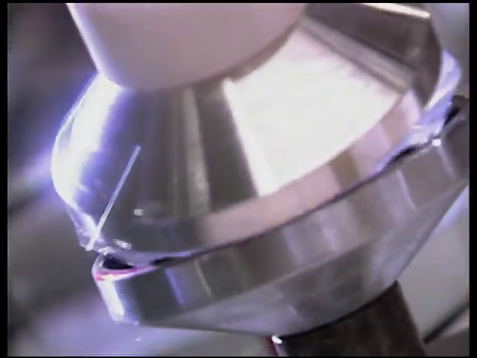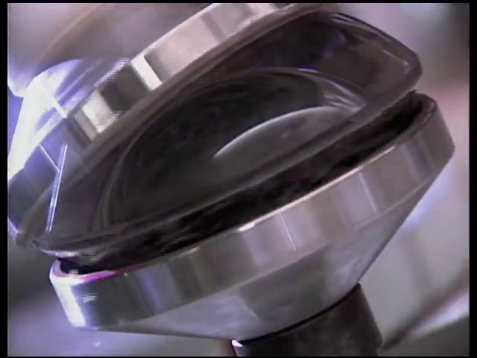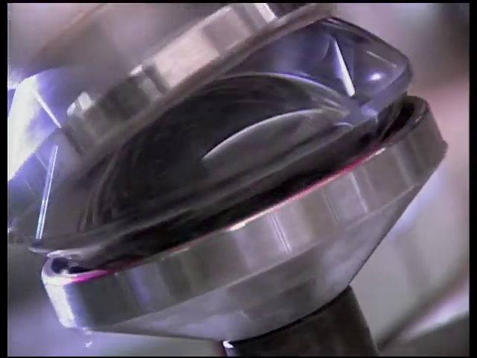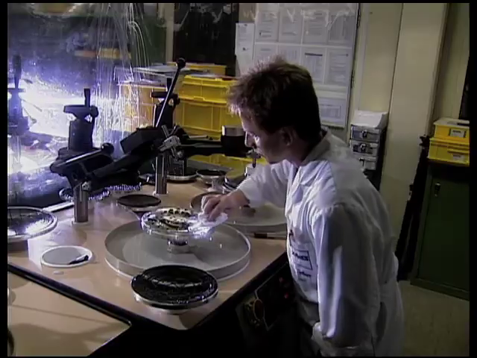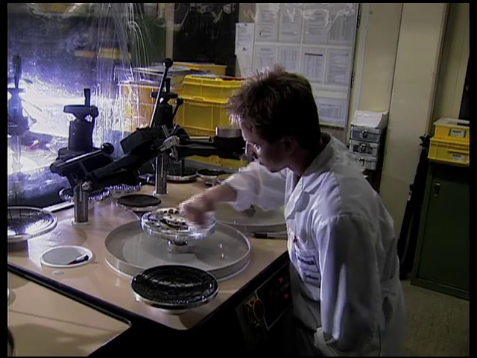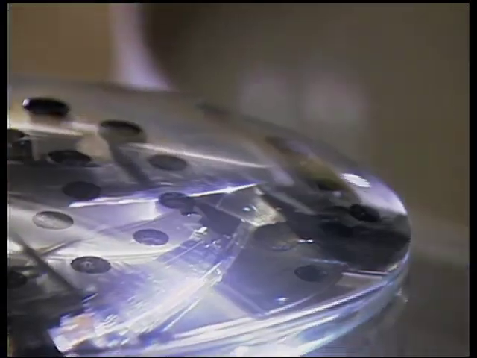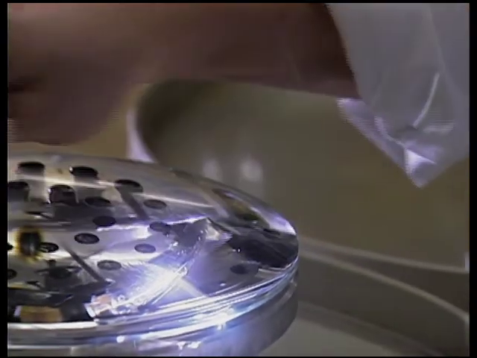The lenses are polished with extreme precision because the margin for deviation is in the realm of a few millionths of a millimeter. Any greater unevenness results in the spreading of the ultraviolet rays, which can distort the clarity of the tiny structures.